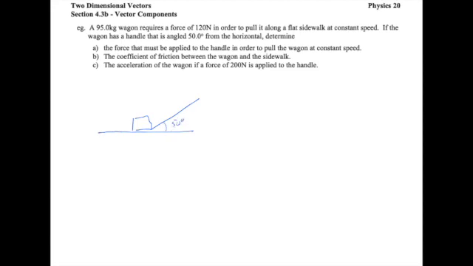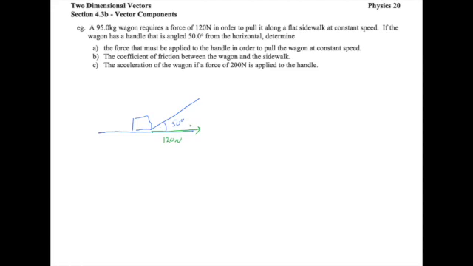Now, as we said before, what we need in order to move this is a force of 120 newtons along the direction of motion. So this is going to be a 120 Newton force, and if we pull 120 newtons basically horizontally, it will make this object move at a constant speed.